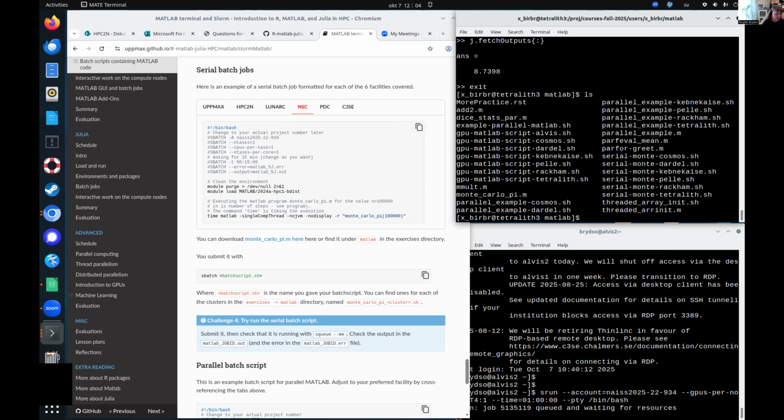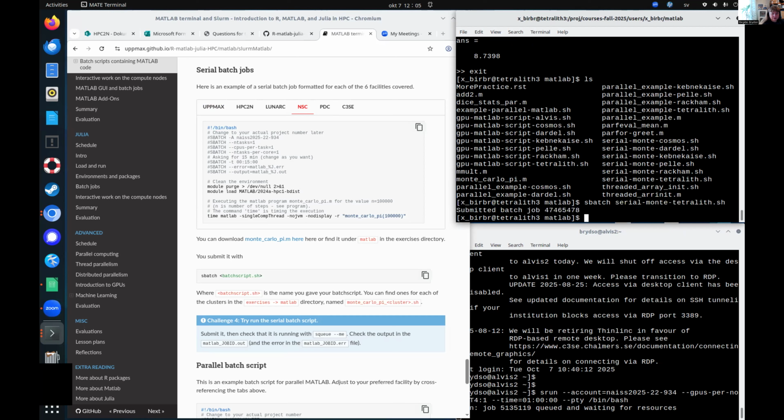So you see this batch script is somewhere here, there, for tetralit. This one, it's the same as this one here. And I'm just going to submit it with sbatch and serial tetralit, like that.